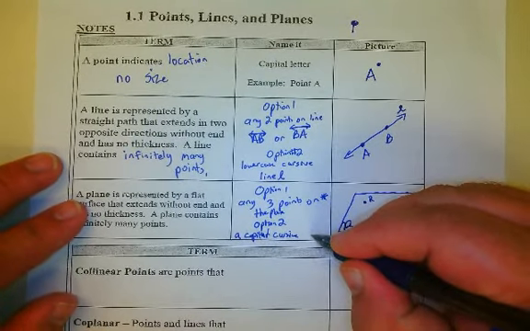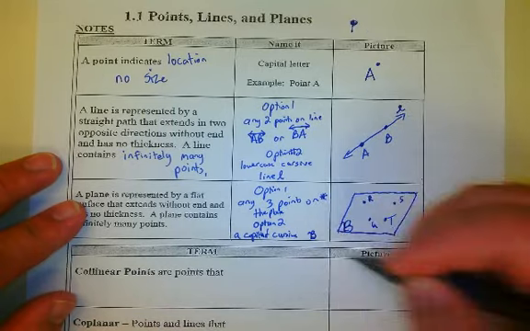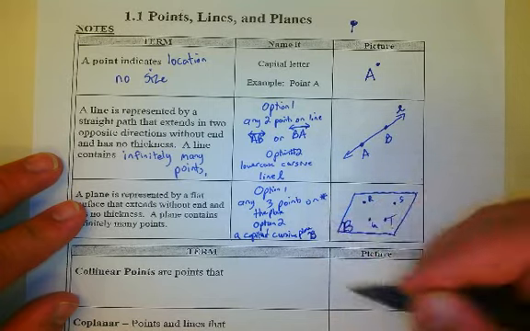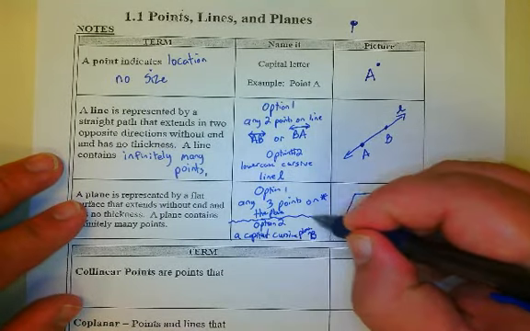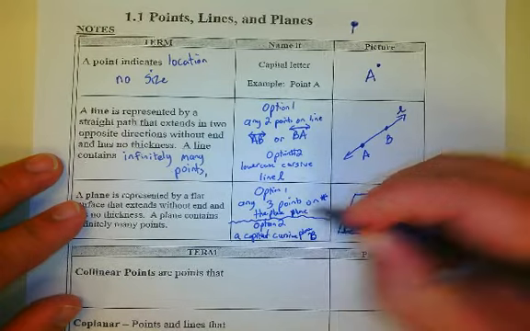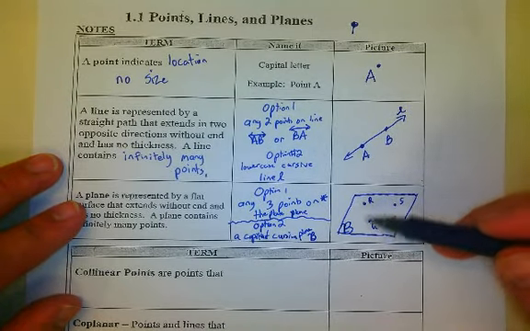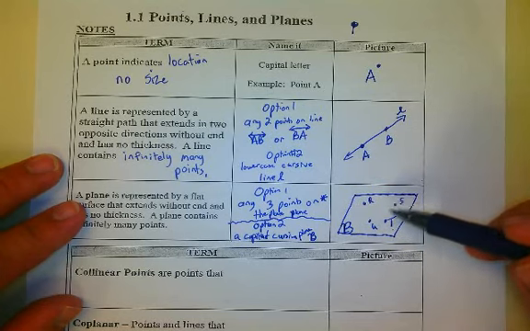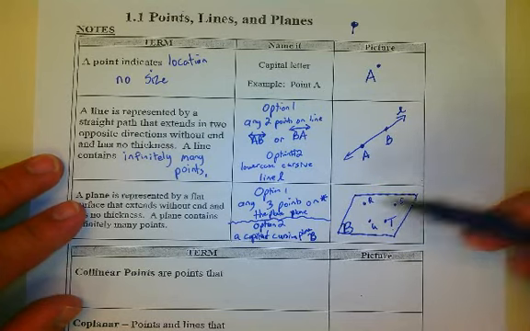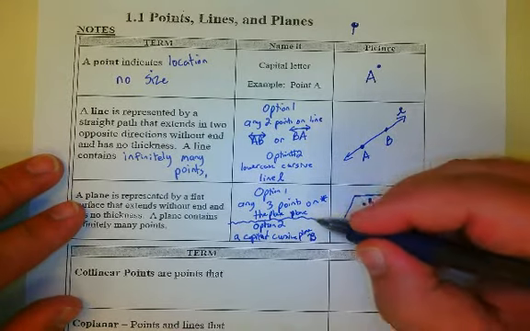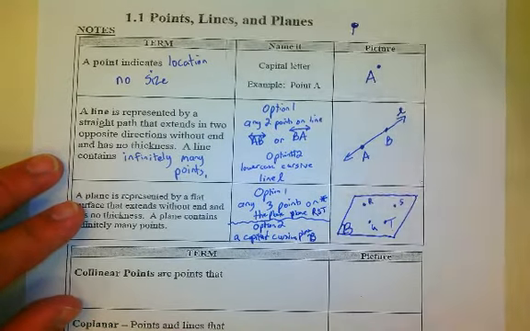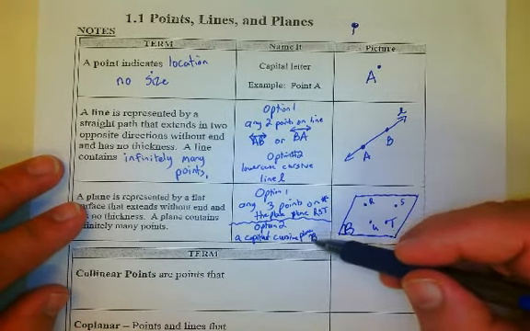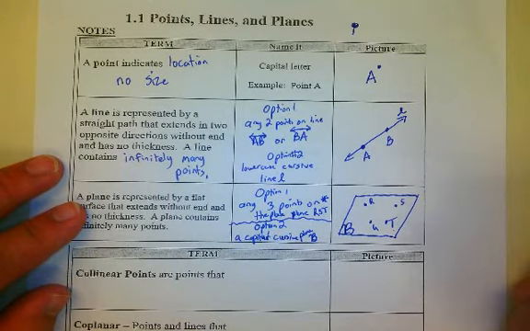Cursive letter B. I don't know, kind of looks cursive. Alright, so the capital cursive, what we could do is we could just call this B. Plane B. I'm sorry, I forgot the word plane. Plane B. For the top one here to name it, we would name it plane, and you could pick any 3 points on here you wanted. You only got to pick 3. So we could call it plane RUT, plane RST, plane RUS, SUR, lots of different things to call it. So I'm going to call it RST. Okay? So you got plane RST or just plane capital cursive B.